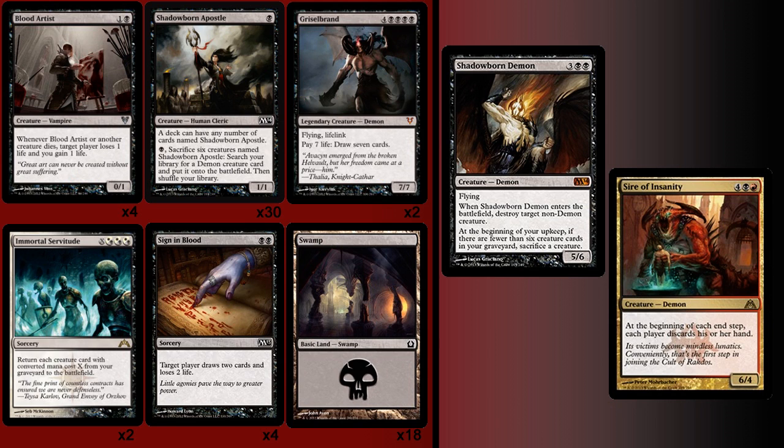Another card we could put in the sideboard is Sire of Insanity. It's a great card against control decks, since you can on turn 4 or 5 basically let them discard their hand, and they can't counter the Sire since you're using the Shadowborn Apostle ability.